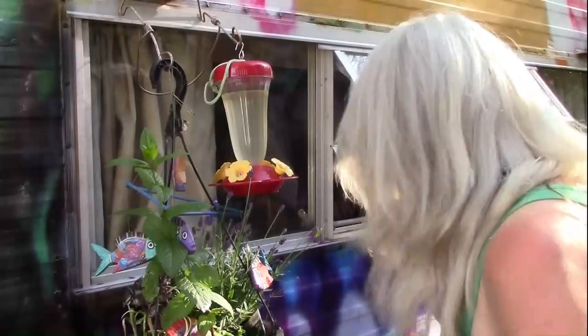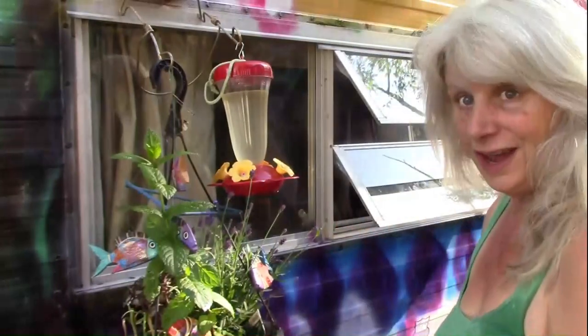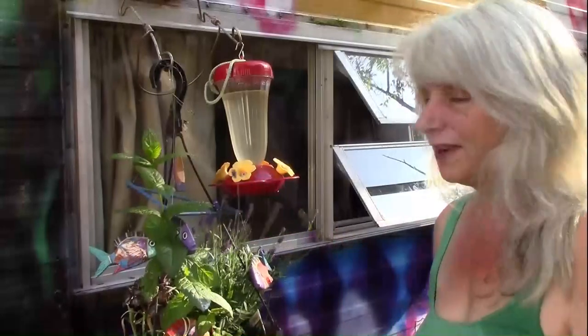This other one — the blue hummer — is one I use for my cards and I sell a lot of those. But what is it going to look like now that I'm really getting to know what the animals are really like? My bedroom is right here and I put the hummingbird feeder right here, so if I'm laying in bed and they come to feed, I'll be able to watch them. Anyway, I started painting their portraits but I got a little stuck. Lord, bless this little hummingbird feeder and thank you for blessing me with hummingbirds.